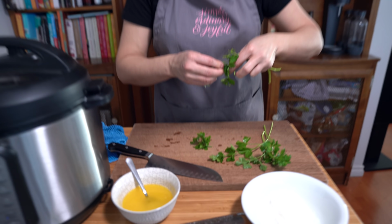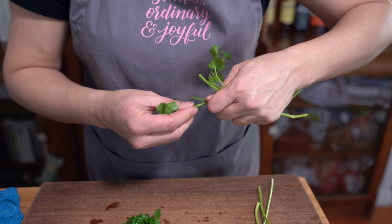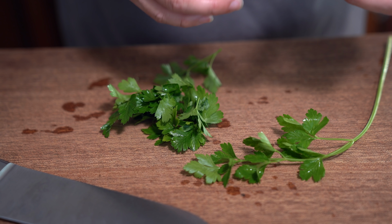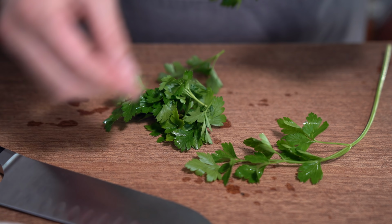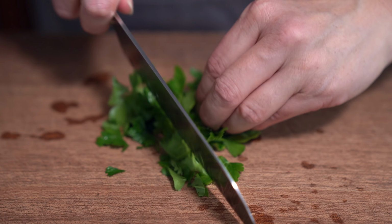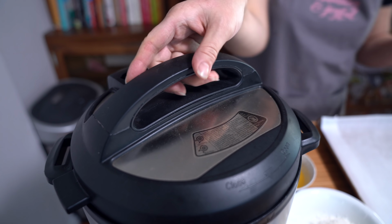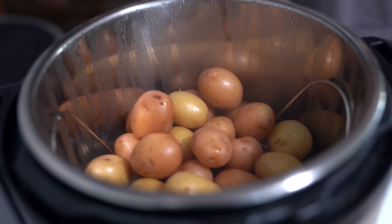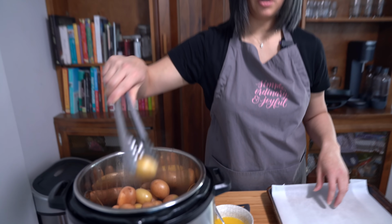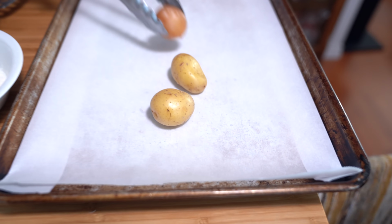Surprise. I happen to have some Italian parsley in the fridge. So I'm just going to chop up the leaves for a little bit of garnish. If you don't have fresh, you can always use dried parsley and toss that in with your butter and garlic, like maybe a teaspoon. All right, we quick released the steam and pressure, and look at that, they're already done. Yummy. You just put them straight on my sheet pan, and I've already preheated my broiler.